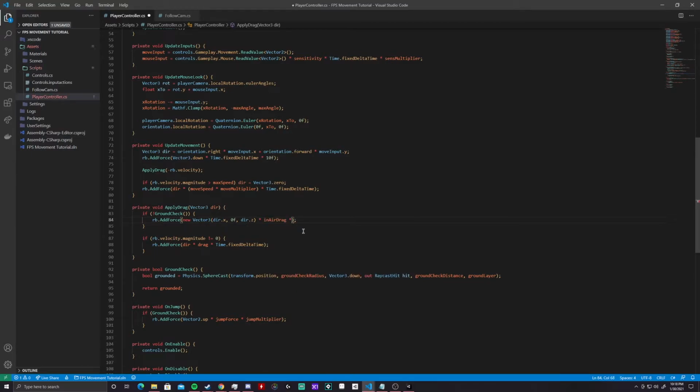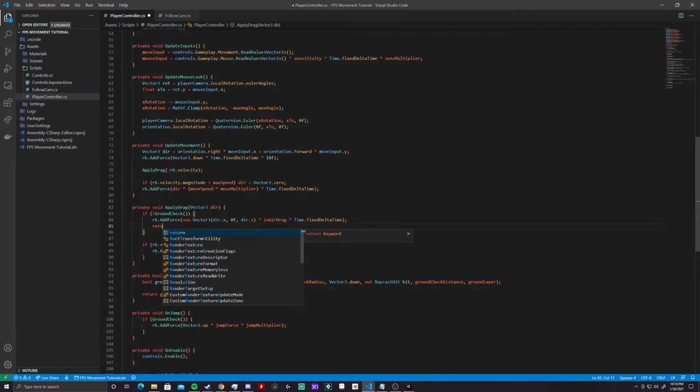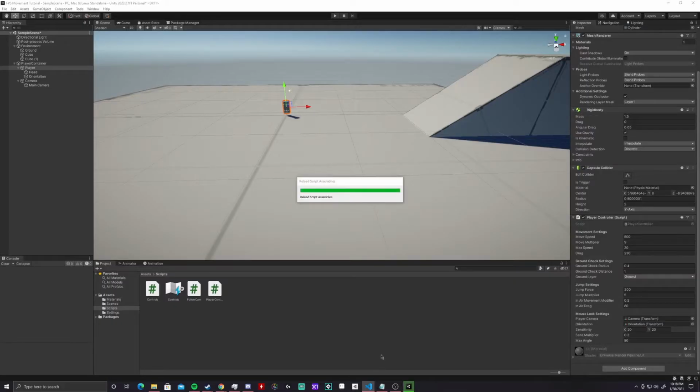And then we're going to also multiply by Time.fixedDeltaTime once again. And then we're just going to return, because we don't want to be applying drag here, because this is when we're walking. So we're just going to return early so we don't do that. All right, that should slow down our jump when we're moving forward and back, of course.